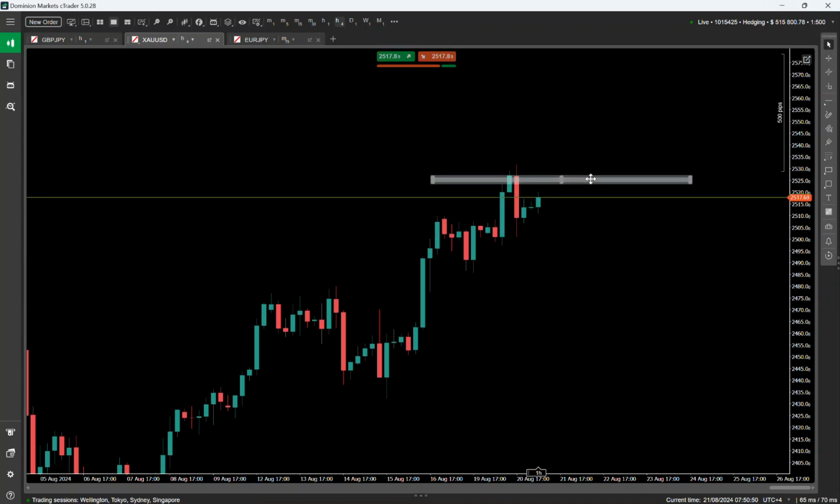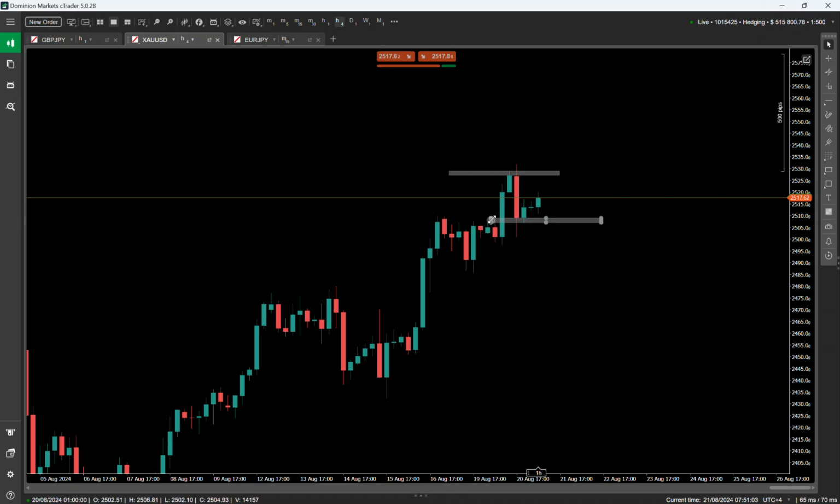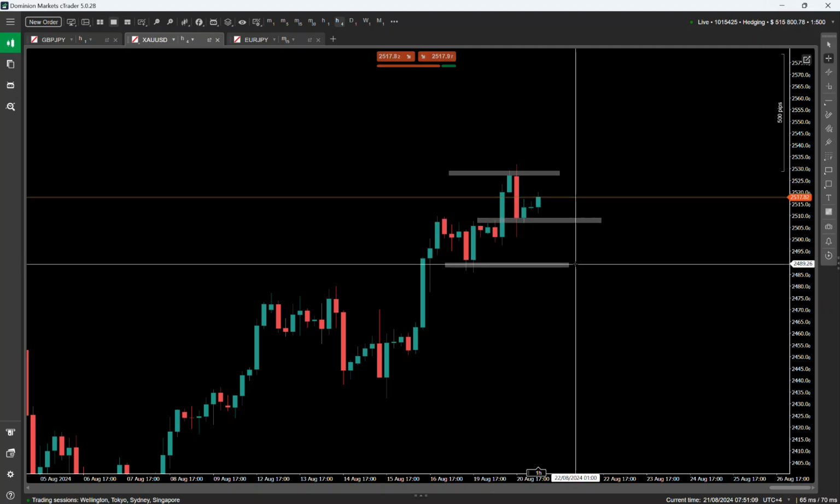Looking at the 4-hour time frame, we know that there's a resistance formed on the 4-hour time frame, which is very, very clear. The highs of the highs of the highs have been created. At the same time, we have a support on the 4-hour around 25.07, 25.08, the region we broke. And then obviously we have a lower support down around 24.89.